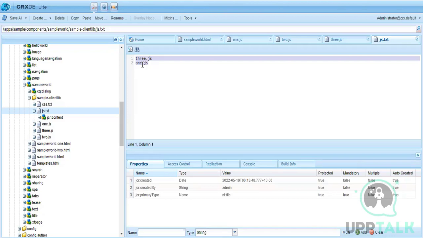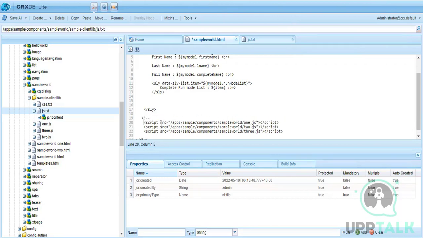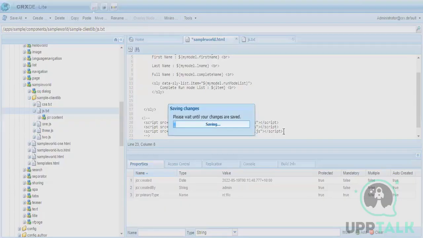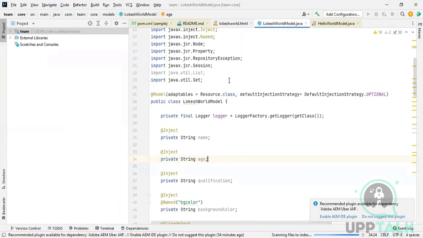Okay, pretty important. Now next let's come to the next part, that is how will you load this JS, or basically this client lib, within your HTML. So this was our legacy code. Let me just comment this out for now. Okay, I'm commenting this.